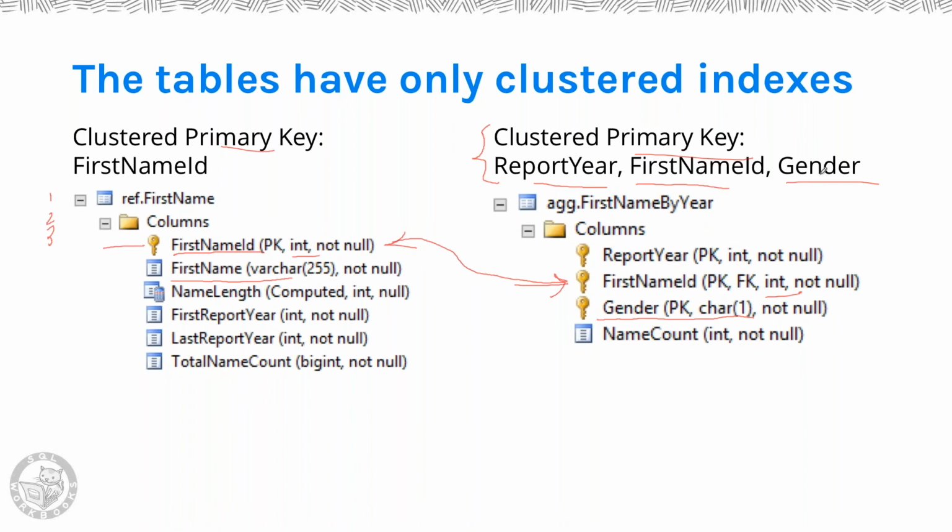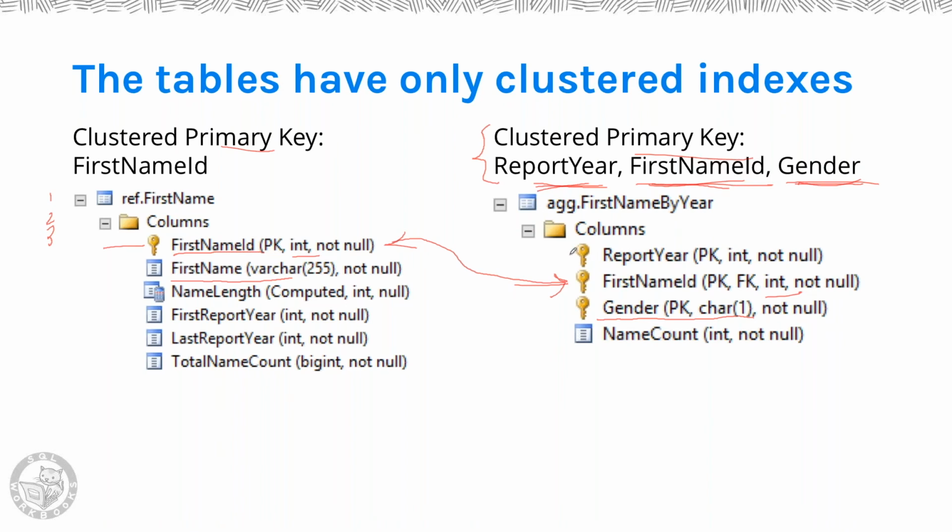So for all the babies named Kendra, born in 2017, right? For 2017, and then that integer number that's a surrogate for Kendra. And for girl babies, there can only be one row for those. It must be a unique combination. Now, of course, for the boys named Kendra, and we do have some records of the boys named Kendra, there can only be one row for a given report year, that first name ID and gender for them as well.